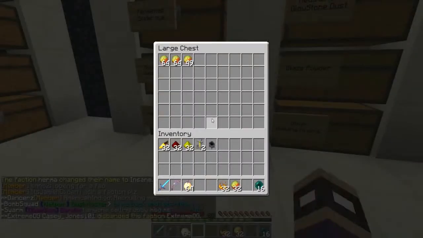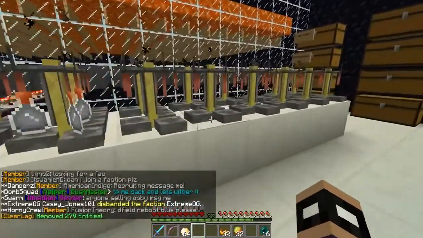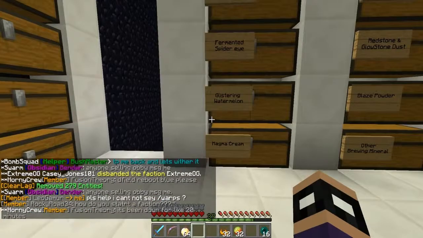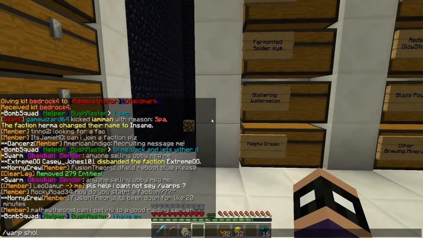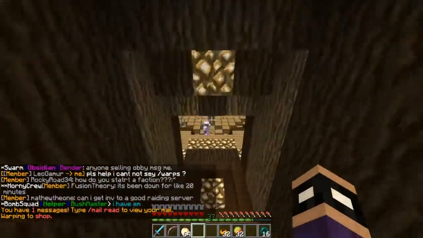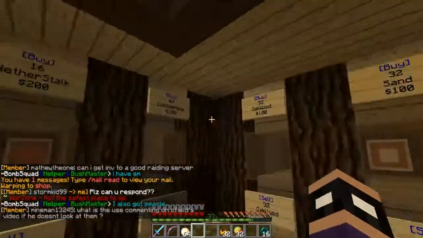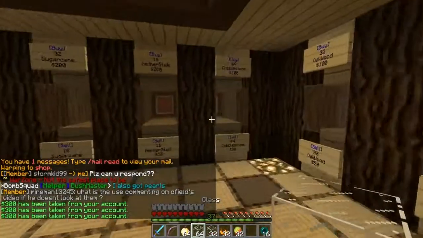So, the basics of brewing. You guys obviously need a brewing stand. And in order to make a brewing stand, you need a blaze rod and then 3 cobblestone. I'll show you guys exactly what I mean by that. I'll go to warp shop, and I'll also buy some brewing supplies over here while I'm at it. Let me buy some glass for glass bottles later.